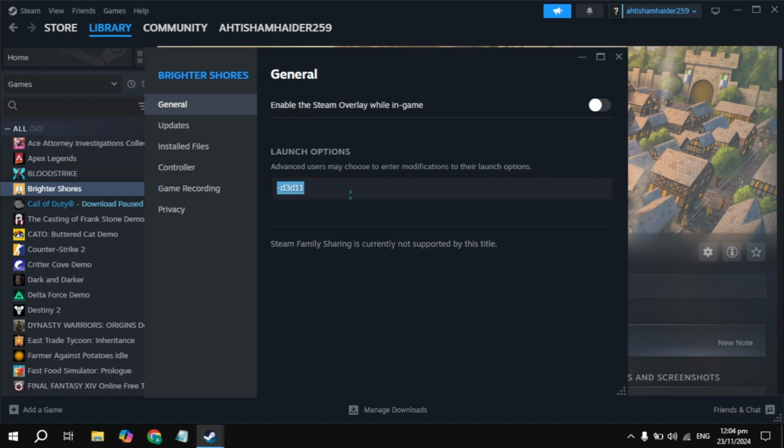Still not launching, then move to the launch option and uncheck the box of Steam overlay while in game, then launch the game, then check. Because Steam overlay interferes with the game and can cause launch issues.